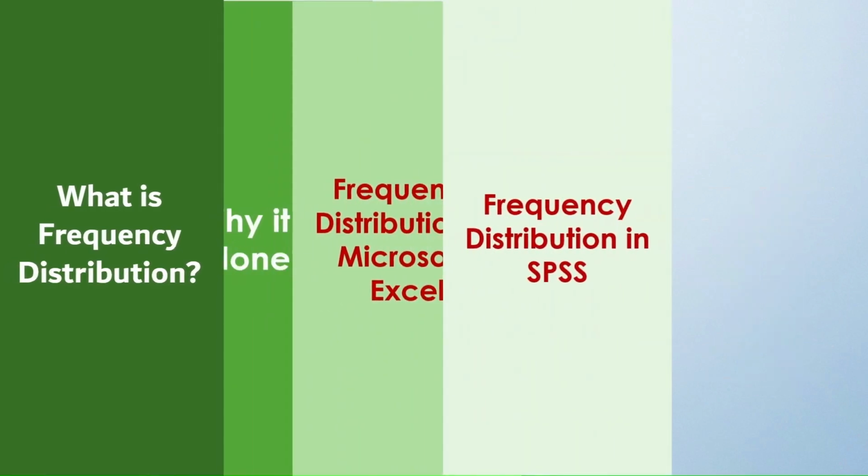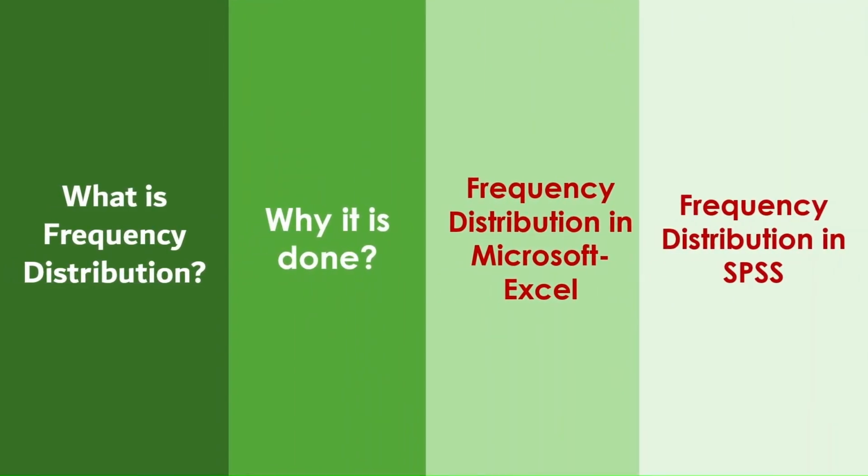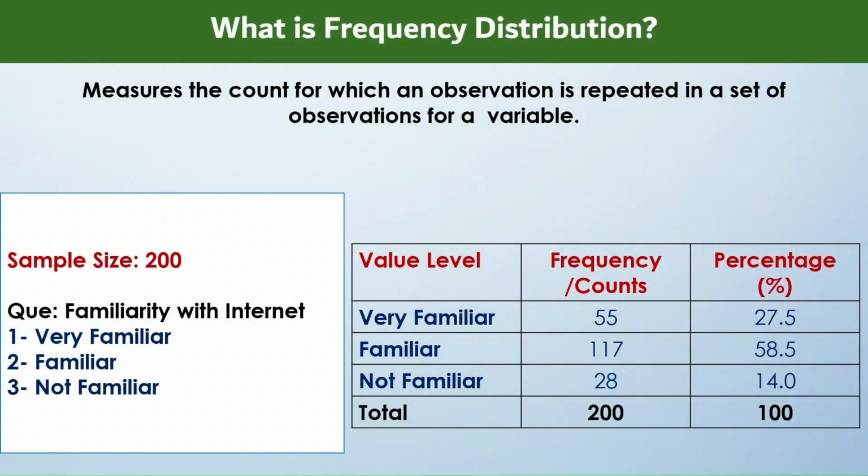In this video, I will discuss what is frequency distribution, why frequency distribution is done, and how to perform frequency distribution in Microsoft Excel and SPSS. Let's move to frequency distribution. Frequency distribution measures the counts for which an observation is repeated in a set of observations for a variable.